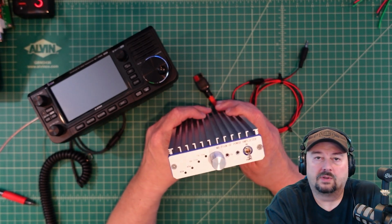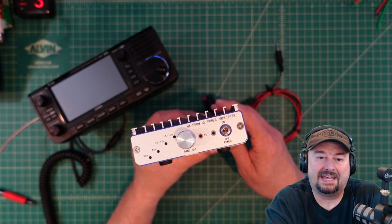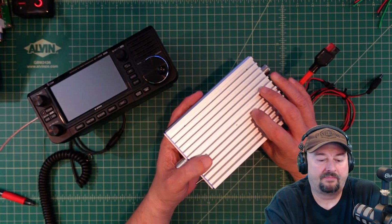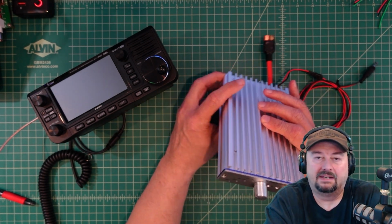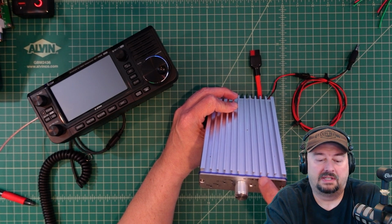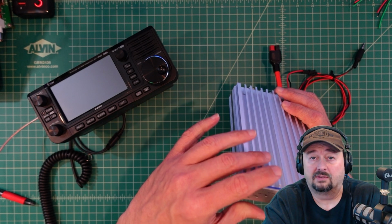All right, folks. So today we're going to take a more in-depth look at the MX-P50M. This is an HF power amplifier. It's capable of putting out around 45 watts with around 5 watts in. And as you adjust your input wattage, it will adjust the output wattage here. And I typically don't drive this at 45. It tends to get a little warm.